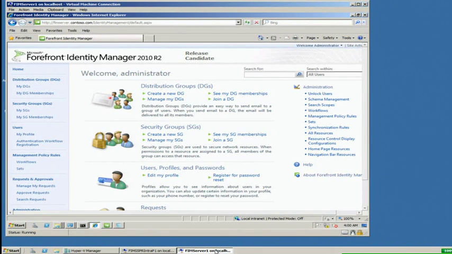Now, one thing you might have remembered from FIM 2010 is that although this is the administrator view and it's a little cluttered, you'll see that there is a user section so users can join groups and edit their profile and reset their password. And if you were at the portal as an end user and you clicked Register for Password Reset, probably nothing would happen. Otherwise, you get some weird ActiveX error message because you didn't have client software installed, you were running the wrong browser, your machine wasn't domain joined. So while we did deliver an experience for self-service password reset in FIM 2010, it had a number of limitations.